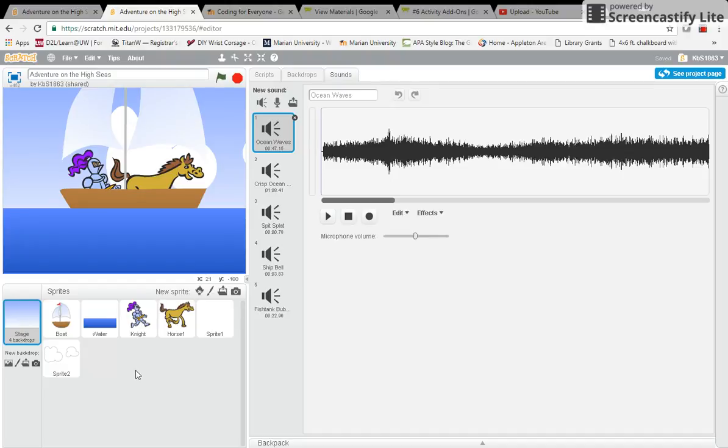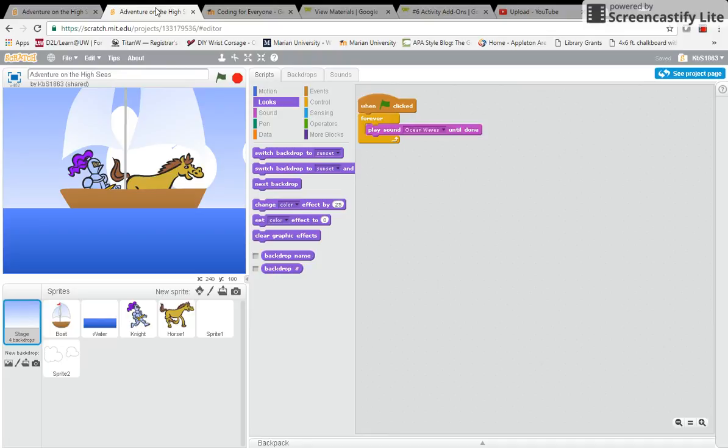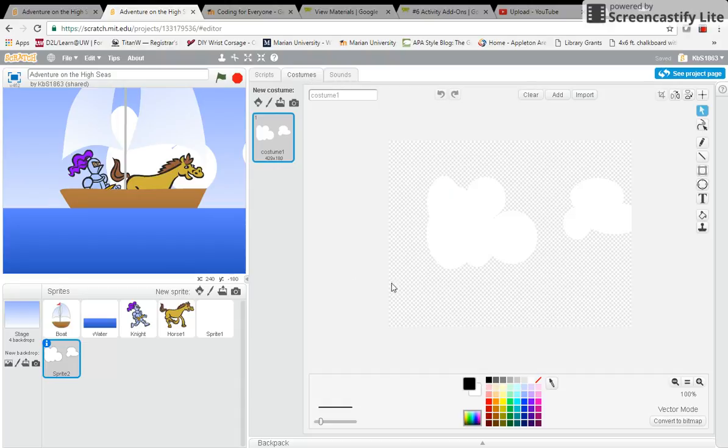So I had the sounds going, and then I decided that I wanted to try another add-on, and that add-on was clouds. I needed something a little bit more for my story to make it look authentic. I learned how to create clouds by utilizing X and Y so that my clouds would be moving in the background. I know X and Y have something to do with math, but I don't remember. How I had to create them was on this workspace.